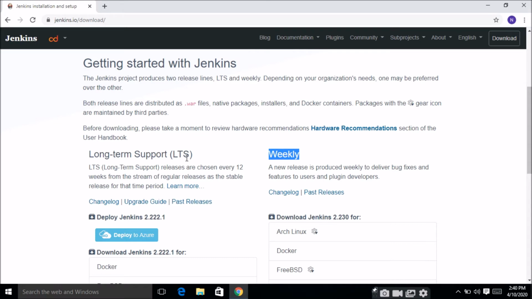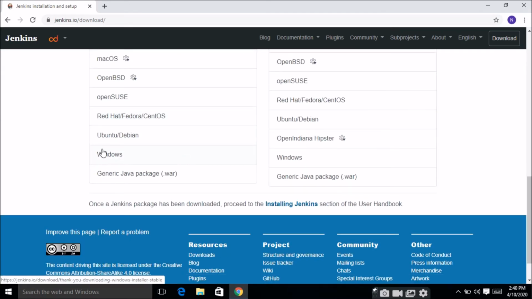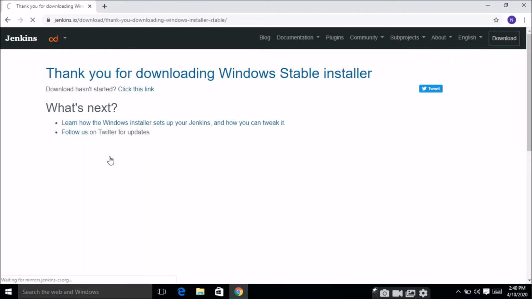Inside the long term support you can see Windows, and click on this link. Your Jenkins download starts now.